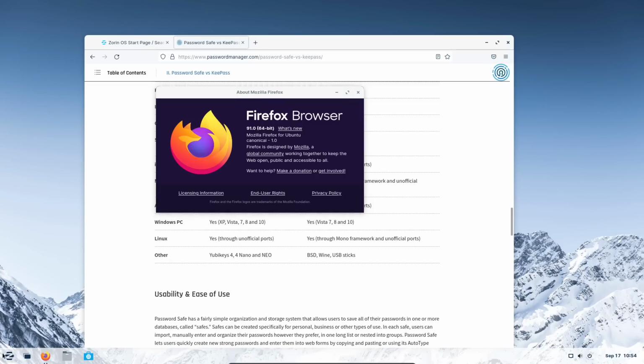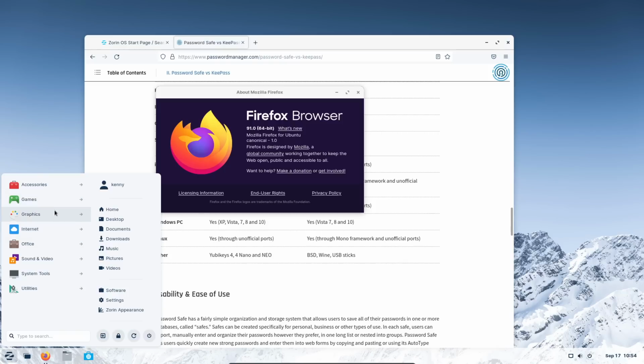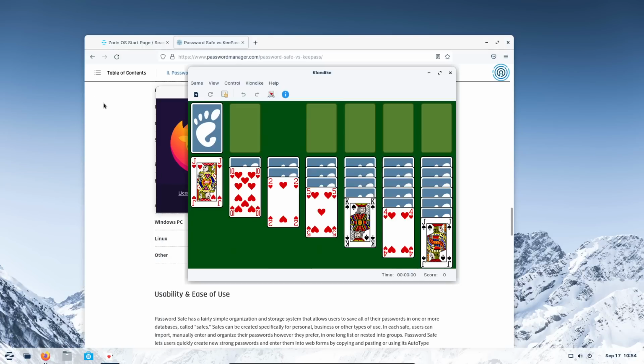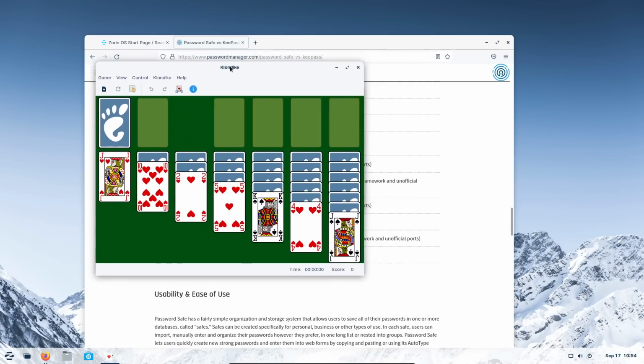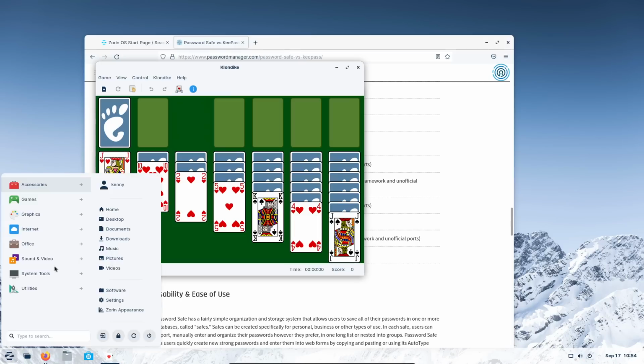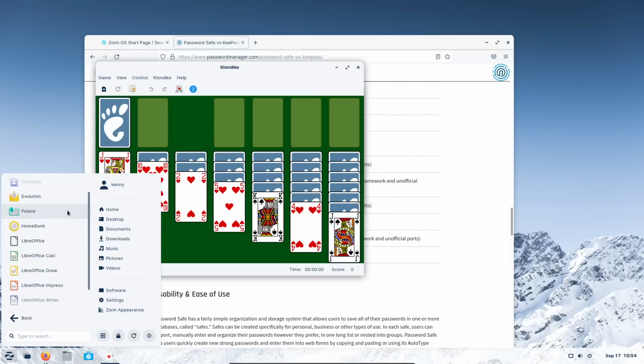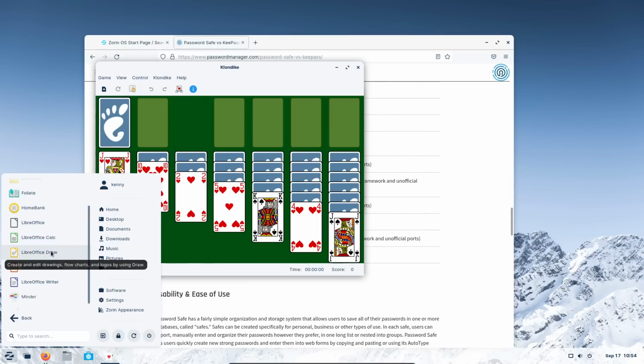Let's go through some more of the applications that come bundled with Zorin OS Pro. So under games, we've got Solitaire, we've got Mines, Sudoku. So kind of the same standard games that you would get with at least old Windows. Candy Crush isn't in here, but let's be honest, nobody actually plays Candy Crush. So that's a pretty cool bundle of games. Let's see, under Internet, we've got Transmission, so that's a pretty good torrenting client. And we've got Firefox, Feeds, and under Office, we've got, of course, the LibreOffice suite. This is consistent across the other versions of Zorin OS as well.